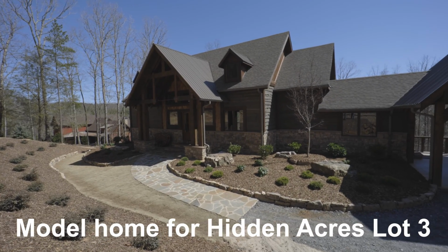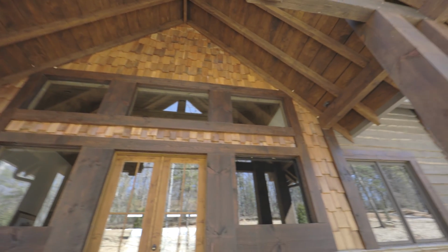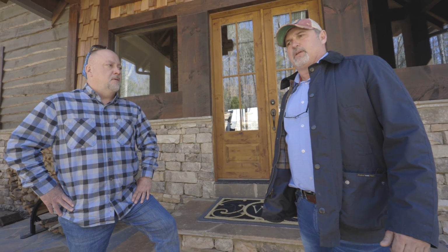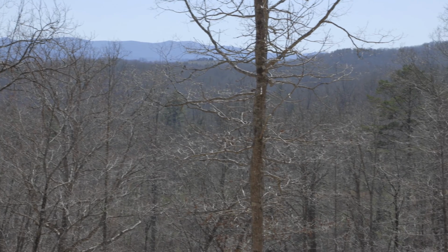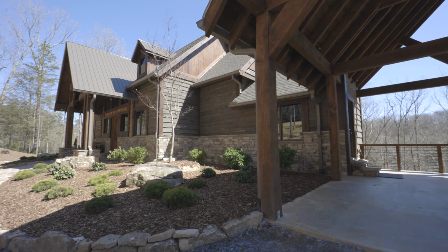Keith, so this is your latest model home that you're gonna put somewhere else too? It is. I'm doing a subdivision called Hidden Acres. Todd Plunkett is the owner, and we built a mountain modern in there and sold it probably 6 months ago. This is the second house in the neighborhood. Hidden Acres is probably 3 or 4 miles just outside of Blue Ridge. It was kind of a hidden gem when I first went out there and looked at the property. I was really shocked at the views and the elevation changes that it had to offer, it being that close to Blue Ridge. So this is the model of house number 2, Hidden Acres, lot number 3.